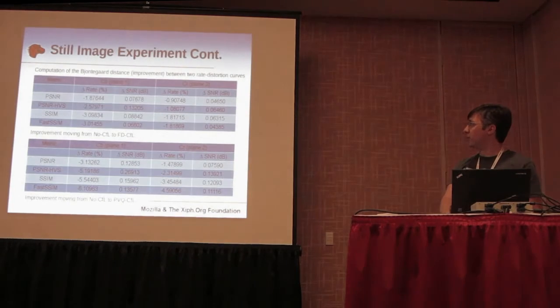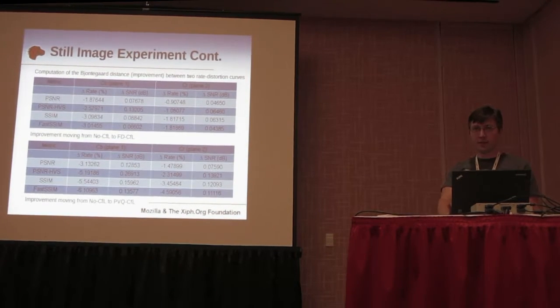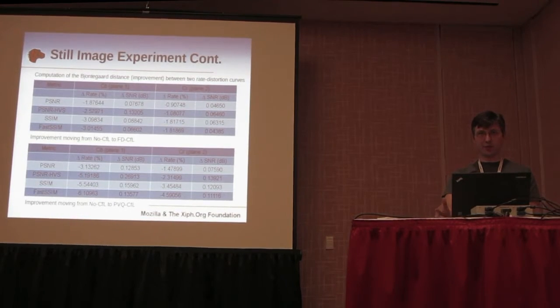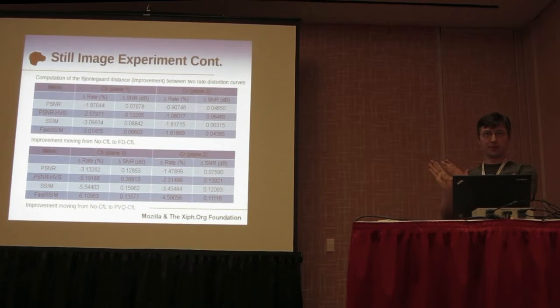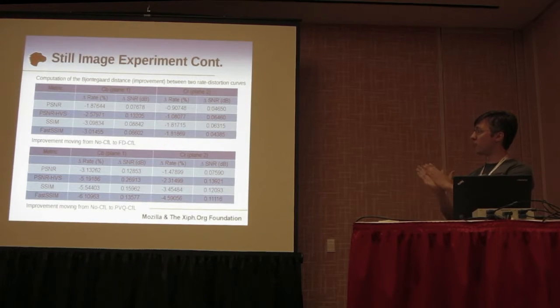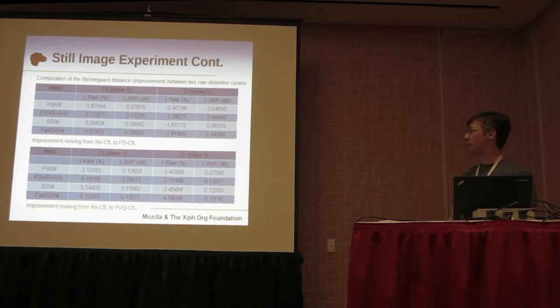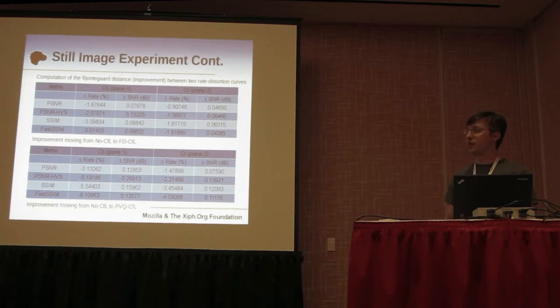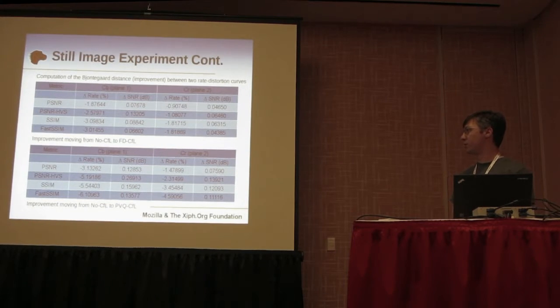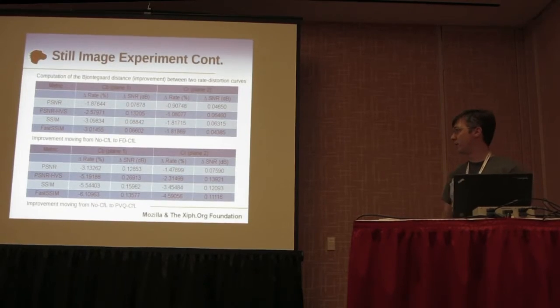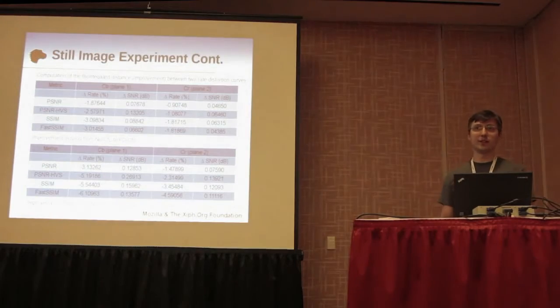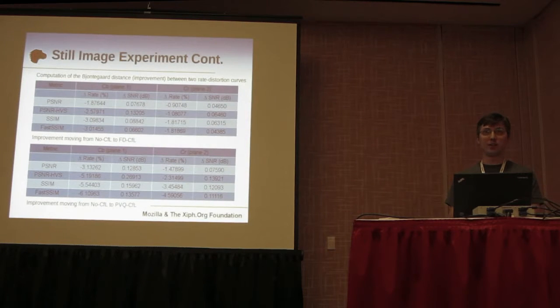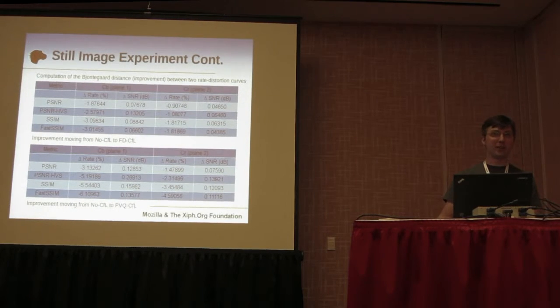There's actually a better way to compare these graphs, which is to compute the Bjøntegaard distance, which is just the average distance between those curves. In doing that, you can see that in going from no Chroma from Luma to just frequency domain on both the Cb and Cr planes, we picked up a few percent, and then going from no Chroma from Luma all the way to the PVQ Chroma from Luma, we picked up 6 and 4.5% on some of the metrics. So that's a pretty good gain for essentially no model fitting cost and nearly no signaling overhead. So we're very happy with that.